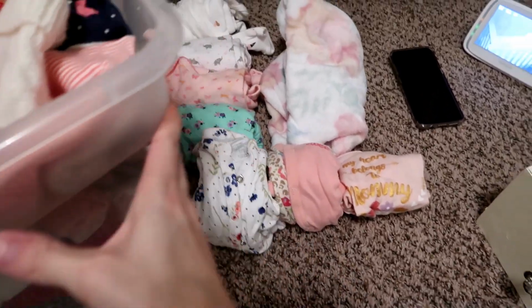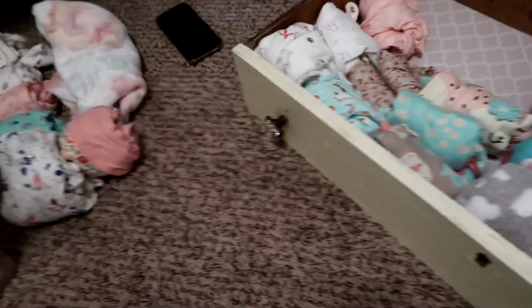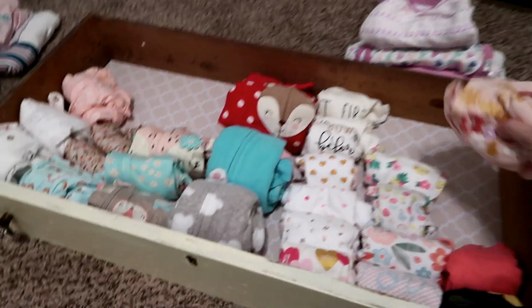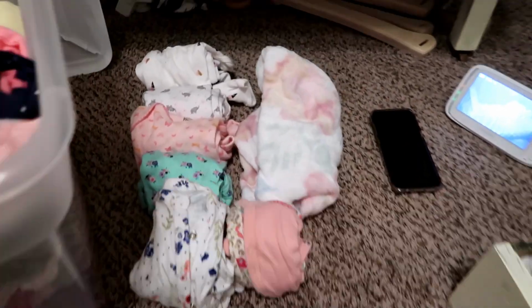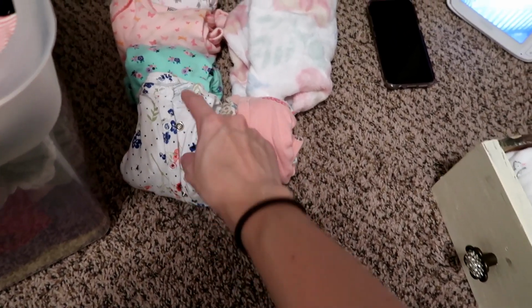These are some things that I don't know if I'm going to hold on to. Oh, not that. I don't know how that got over there. That's a onesie. Or was it stained or something? But these were just things I remember not really using with Brynlee. Or when I did use them, I didn't like them. Like, these are sleepers, but they're buttons.